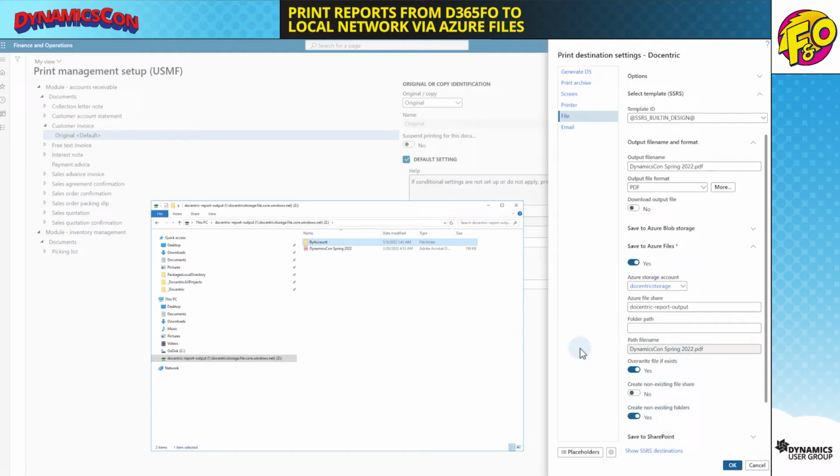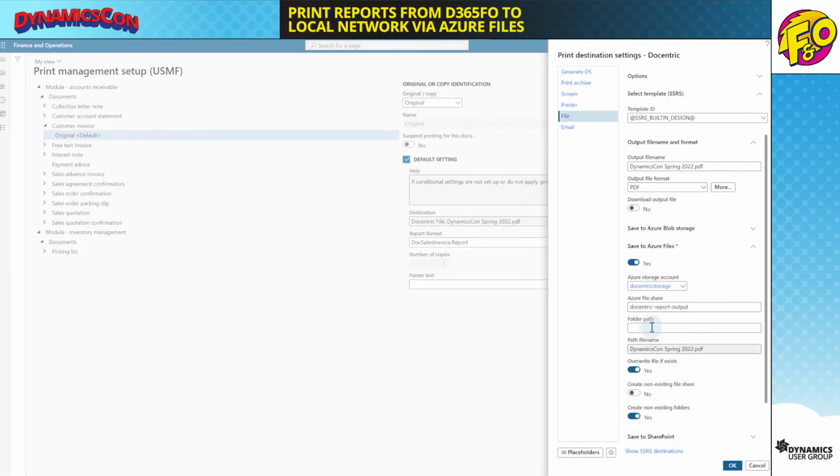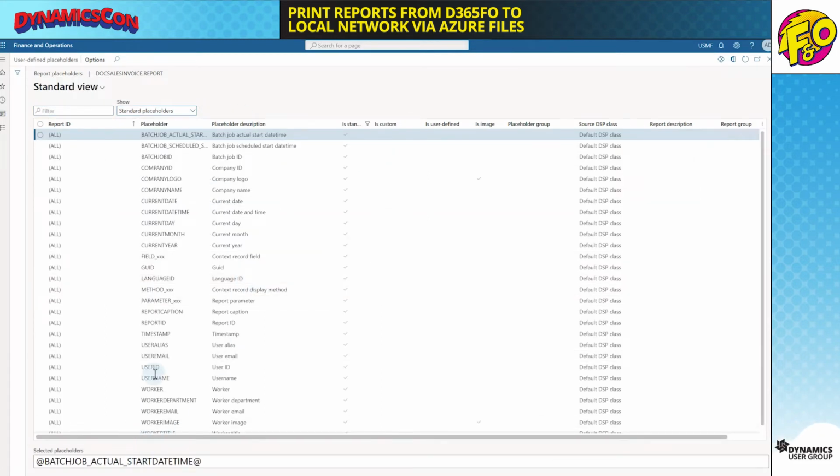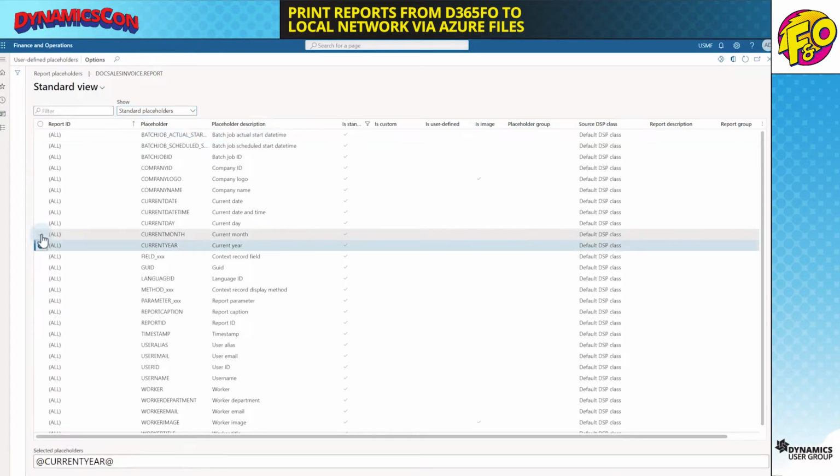Let's first do that. So what would be the folder path? I would say by date and then slash. Then the placeholders I would use from these standard placeholders, current year and then current month.